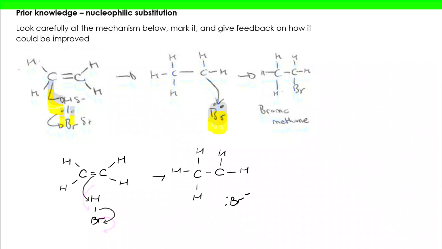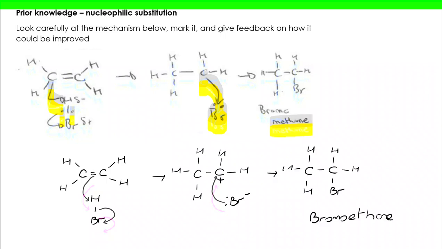They have not included the charge, but they've also missed out the fact that this is a carbocation. They've not put the charge on the C. And then from there, they've done an arrow, but they've put it in the wrong direction. Again, electron rich to electron deficient. From here, it's the electron-rich pair of electrons, my negative, to my positive carbocation.